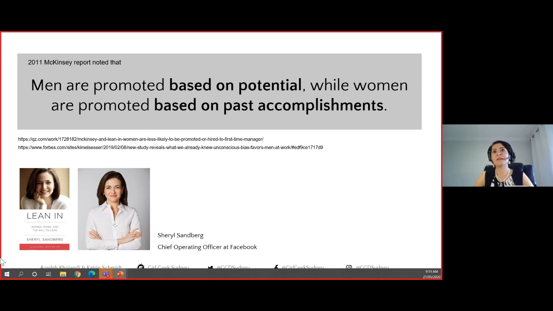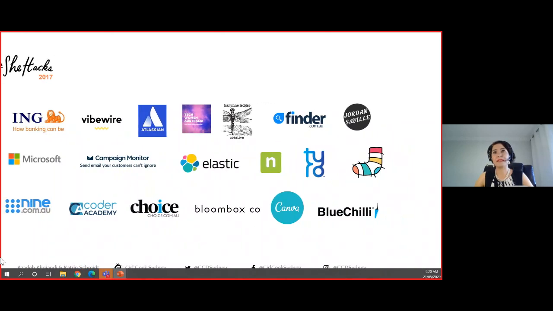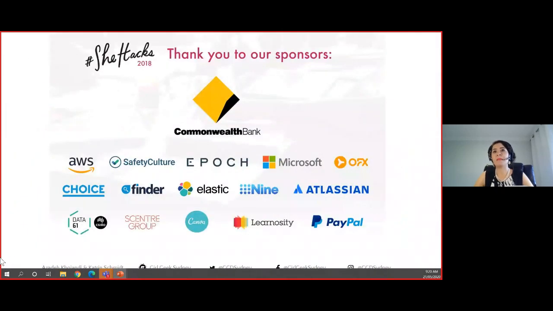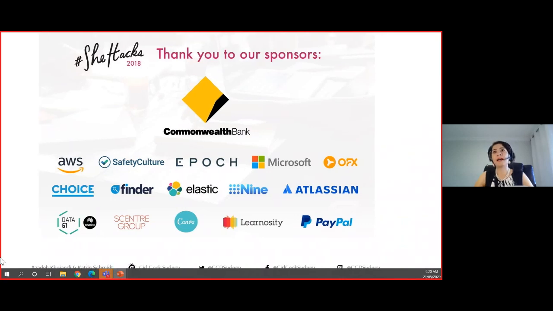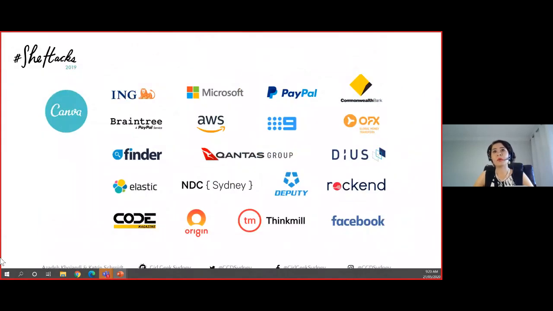Since 2017, we started a strategic partnership with the startups and big corporates in Australia. We proactively invite them to our events, and we provide the networking opportunities for our members to meet these hiring managers, the HR teams of these organizations. We also have the Slack channels that our partners, our members can advertise their opening roles in our channel free and connect with our members directly. We also proactively introduce and refer the potential candidates to the engineering managers in our network.